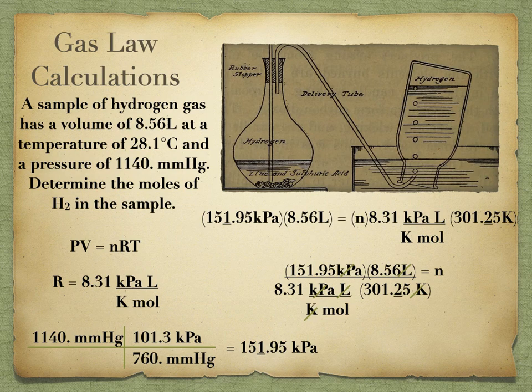So you're going to multiply across the top, you're going to divide across the bottom. You're going to round for sig digs. If you didn't already work all the way through the problem, you might take a look at what we have and plug it into your calculator and see if you get the answer that I get. Go ahead and pause the video to do that. And so you should have gotten 0.519 moles of hydrogen gas, and that's how the ideal gas law works.